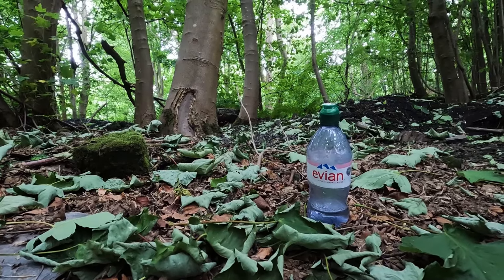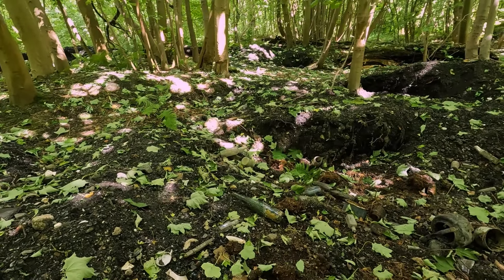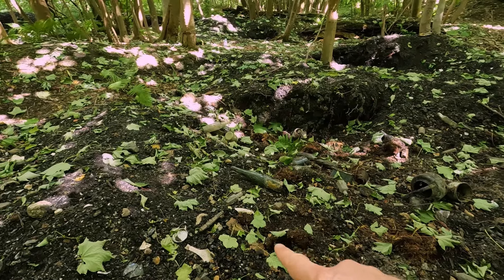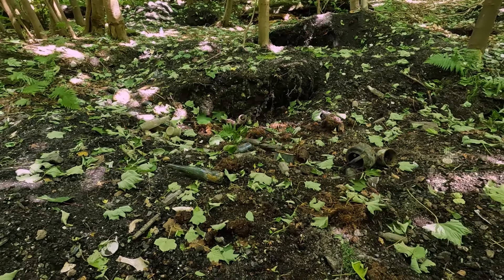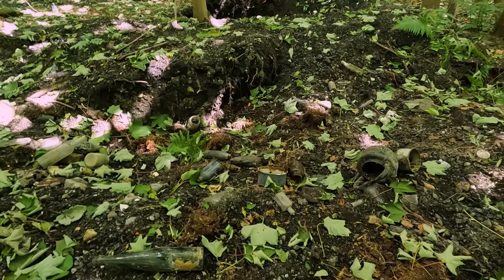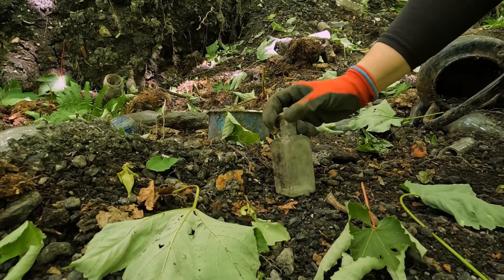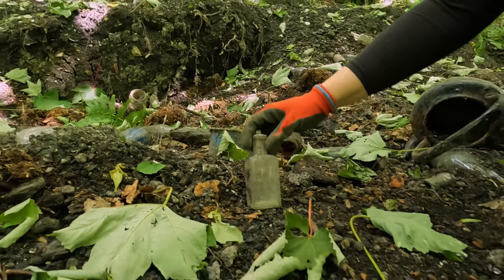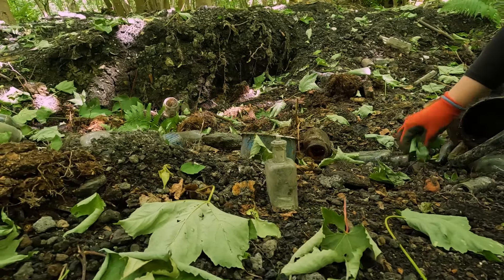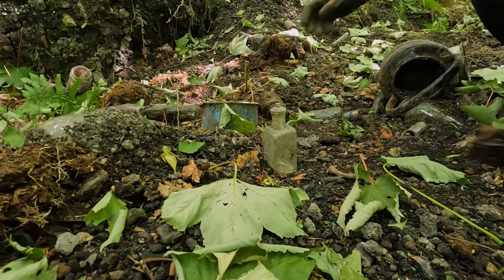There's even a ye olde Evian bottle over there! What we can deduce from that is that back in the past, when someone was digging here, they got a wee bit thirsty. Now there's a little sauce bottle over there — or maybe that's not a sauce bottle. But there's another one of these bottles — that one still has the lid intact. Yeah, that's probably a vinegar bottle, with a small hole for the top to get vinegar out. It still has the top on it, and there's a bit of water — or maybe vinegar — in it. A really well-aged vinegar, the kind you'd have to go to a really expensive deli to try. You just can't find these things anymore.